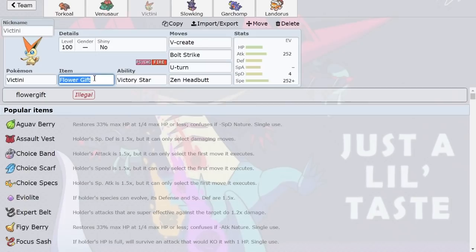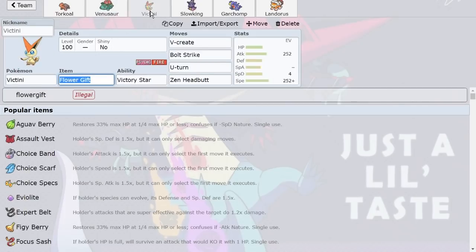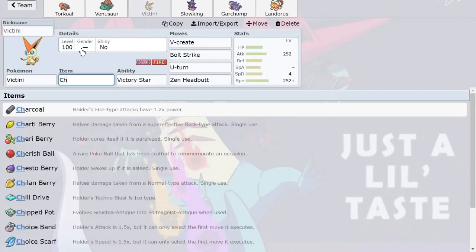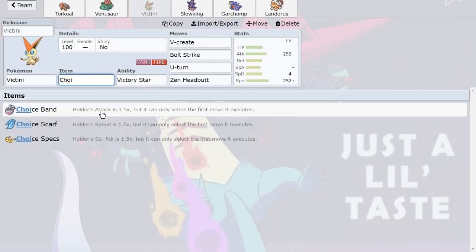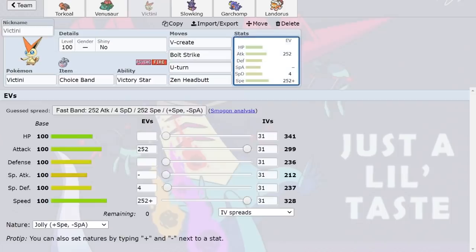You want Chlorophyll? Does he get anything good at all? It's Chlorophyll. Okay, Chlorophyll's okay. Not bad. Might as well. Should I just use Choice Band? Yeah, just go Choice Band with the +2 speed. No, we can't do +2 speed. We have to have our original ability too. Oh. I'm just gonna CB anyway, Drew. I don't care.